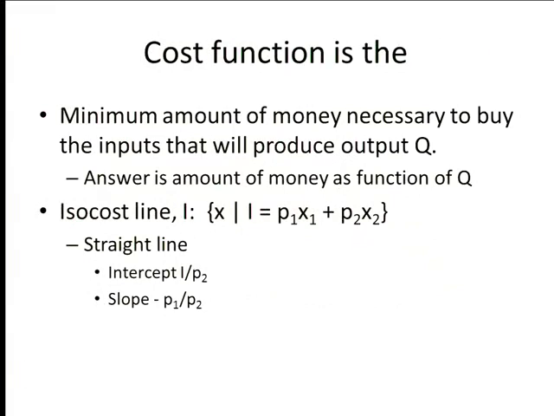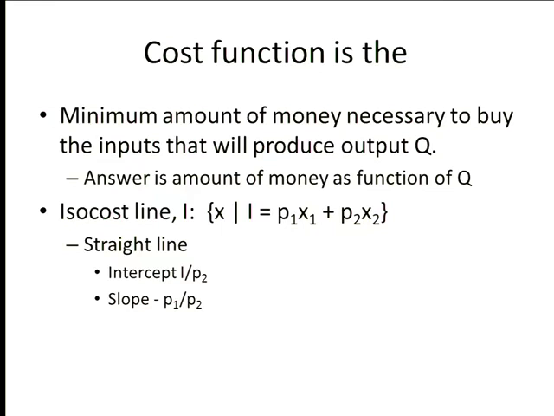So now we get a formal item that we need to log. It's a cost function. It is the minimum amount of money, right, minimum amount of money necessary to buy the inputs that will produce output Q, is the cost of Q. That is worth memorizing. So if you want a definition for your pack of cards, which some of you have for other classes, I would put that one on it. It will save you a lot of work in what comes.